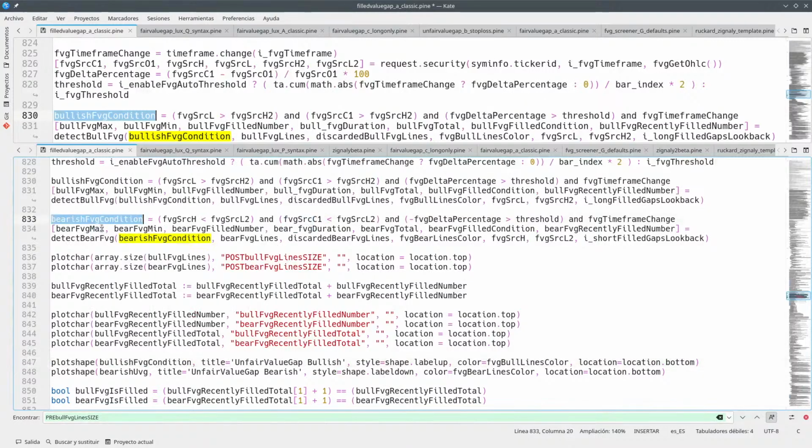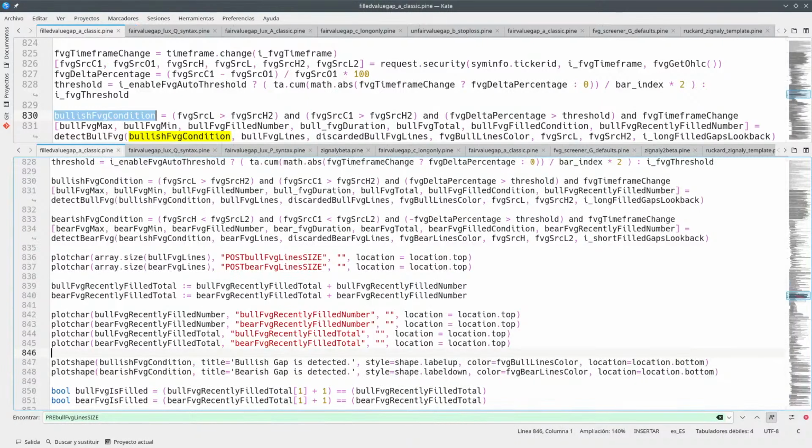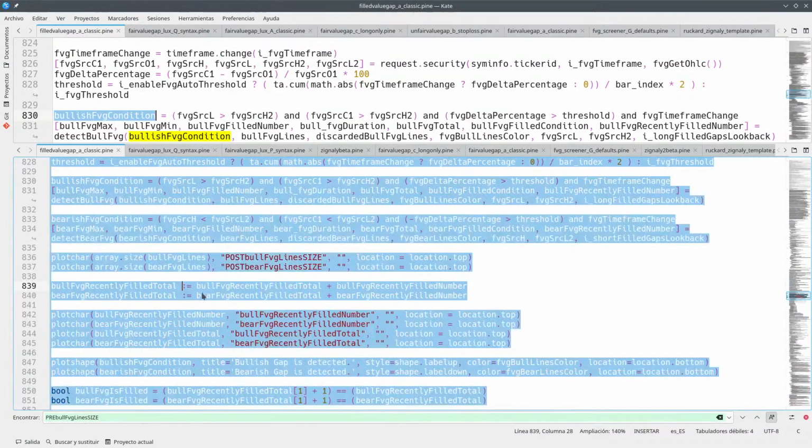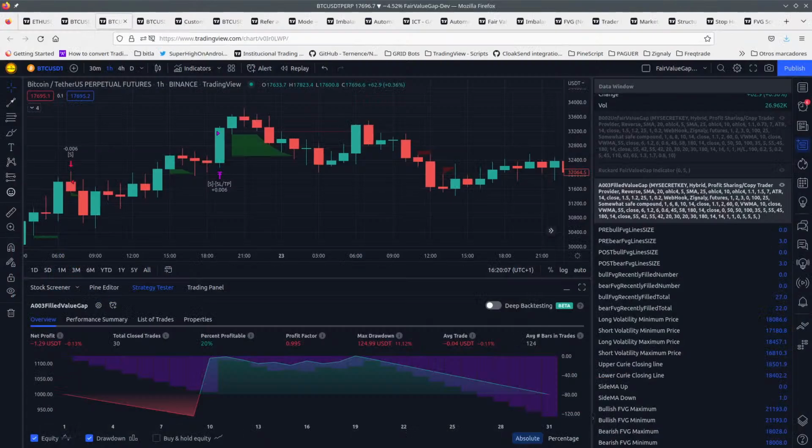So let me see if I understand what I'm missing with all of this. This is bullish gap is detected, and this is bearish gap is detected. Okay. So let's start with this, the bull, and then let's move on.